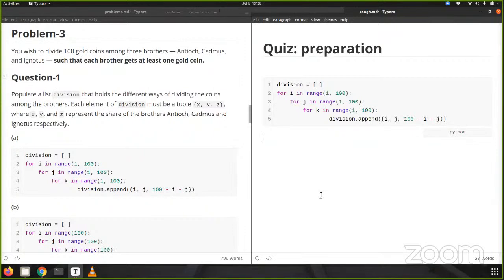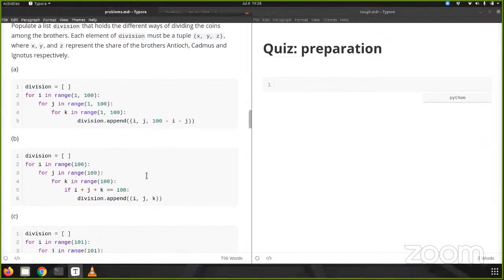No, it may even become negative. So the first answer is right, but the negative thing is even more dangerous. It could add up to more than 100. Well, it won't add up to more than 100, right? It will always add up to 100, but the issue is this could be negative. That's the main reason option A is wrong.